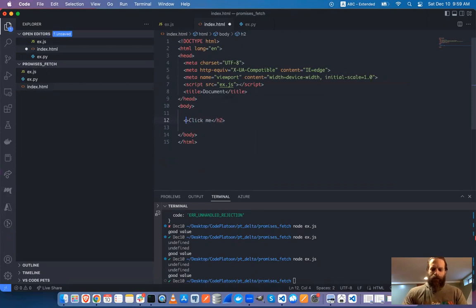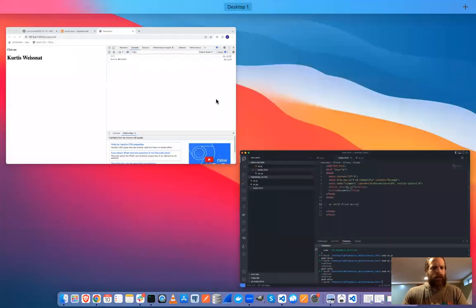Let me try a P tag here. ID equals P. And then in the JavaScript.